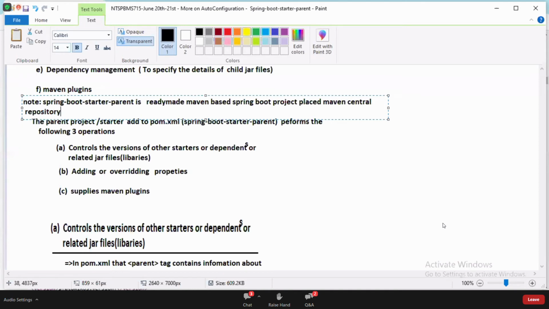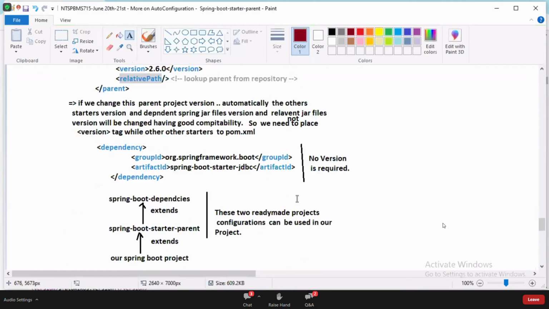What, guys? Maven central repository. Understanding my statement? Okay. Having the ability to perform some common operations. Everyone got the clarity, boss? Come on. Super.